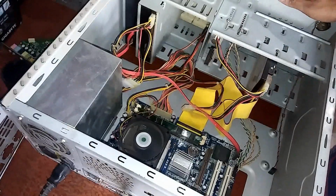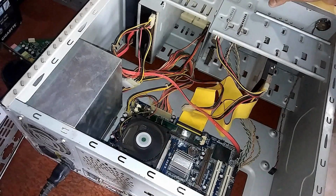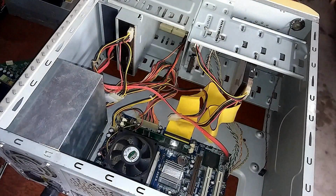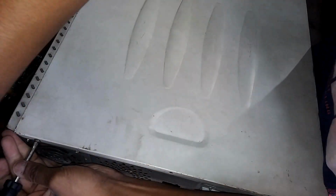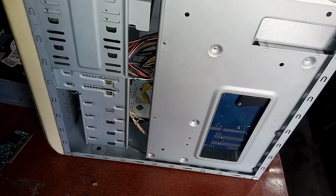So this is the video of the restoration, not restoration. I just put on new thermal paste and some new screws, something else, nothing special. So let's put the side panel on the PC. So this thing works fine.